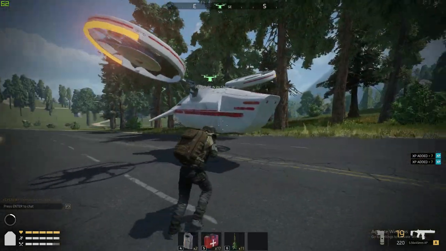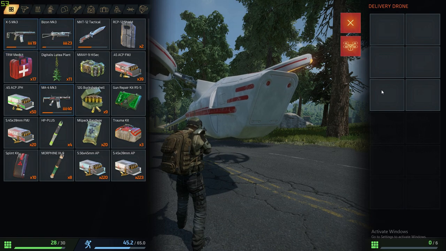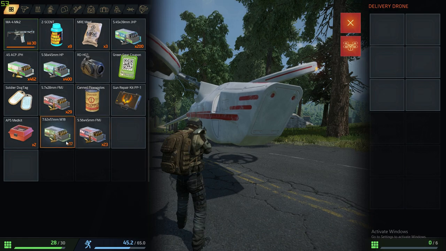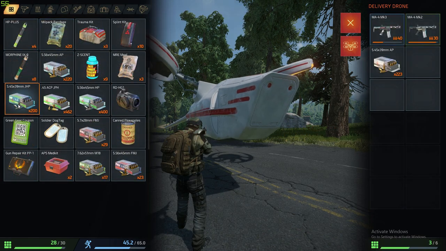So yeah, the drone comes down, you have like 3 minutes to fill it up, you only get 6 spaces like I said. Chuck all your good stuff in, and then when it's done, you just click on the drone icon and it will fly away with your stuff and then it will get sent to your mailbox.